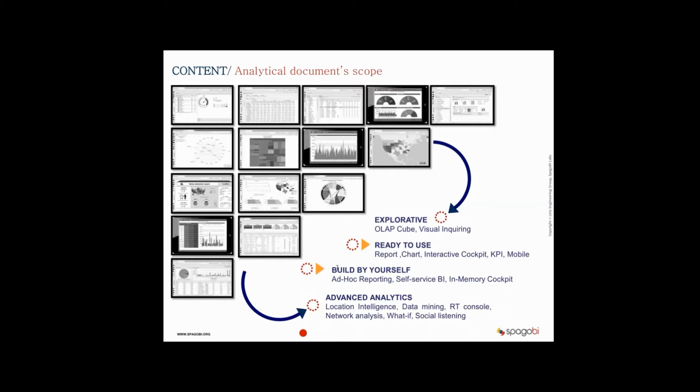Then last but not least, the advanced analytics area, where you can find all the more advanced features, the more advanced analysis that you can perform on data. For instance, location intelligence, real-time console, data mining with the integration of R since version 5, network analysis, the what-if, which is another new feature of SpagoBI, and the social listening that we are going to exploit in this webinar.